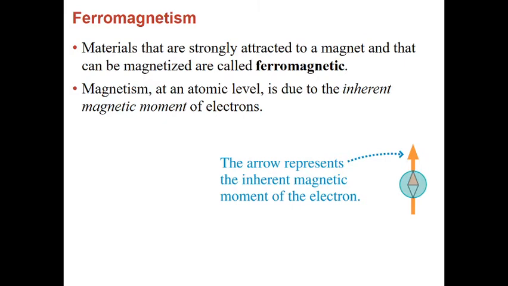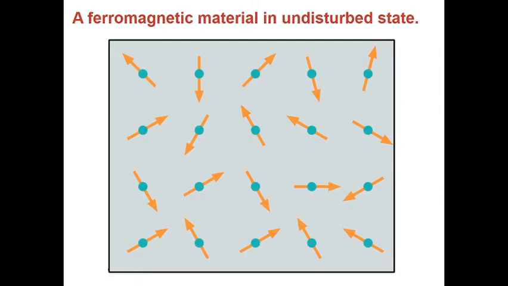So things that are ferromagnetic have an inherent magnetic moment, which is that, right, when placed in the presence of a magnetic field, they will tend to line up like a compass with the North Pole aligned so that the magnetic field comes out of this North Pole of the magnetic moment. And so in a normal ferromagnetic material that is not yet a compass, or not yet a magnet, all of these magnetic moments are just randomly aligned. So this isn't something that would be a magnet. So this is like your refrigerator. Your refrigerator is not normally a magnet.